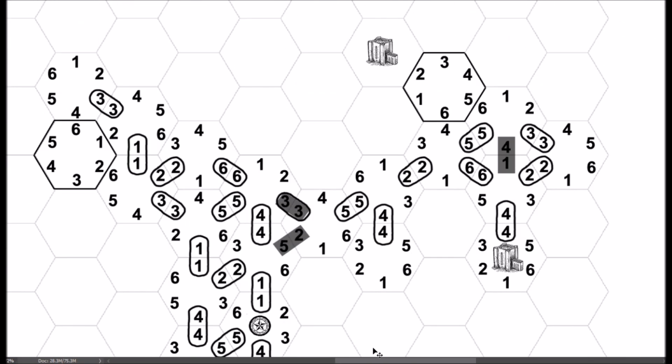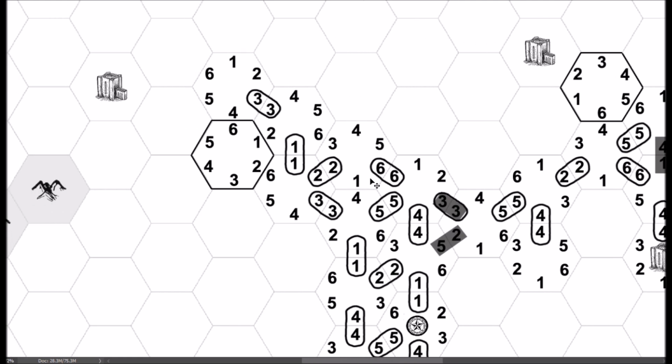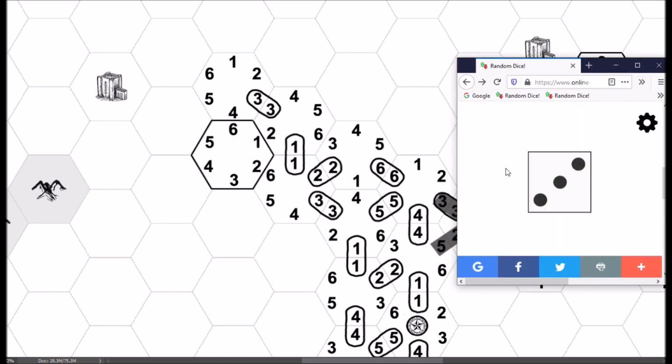So the 3 has the army, and the army has skirted around this blocked area and is now approaching the fort. We need a 5 or 6 to bring us into that side. Let's roll. And we get 3, which is really unlucky.